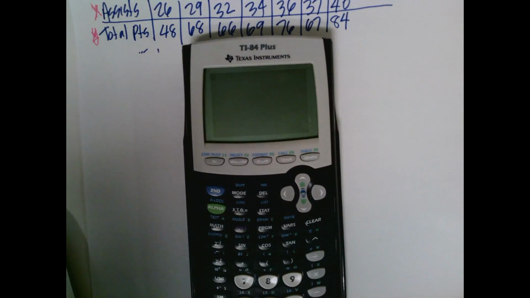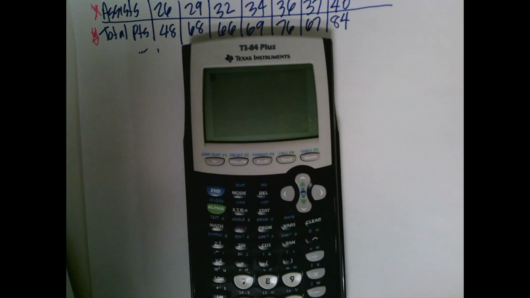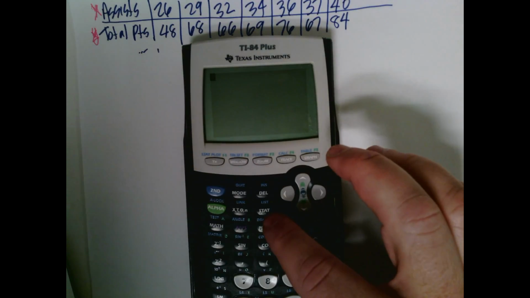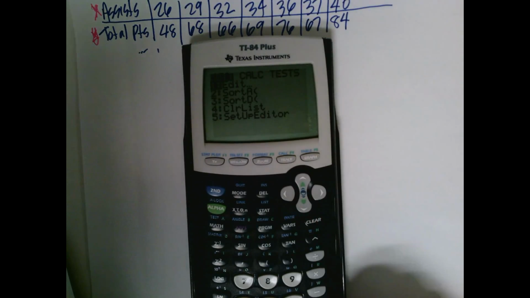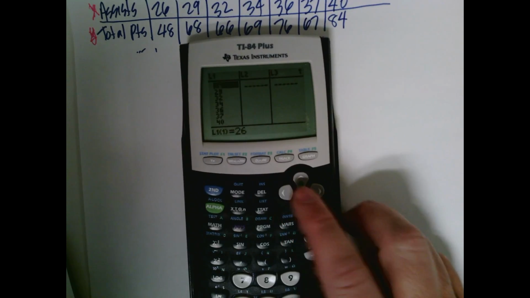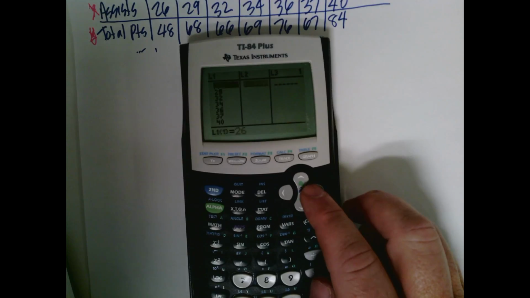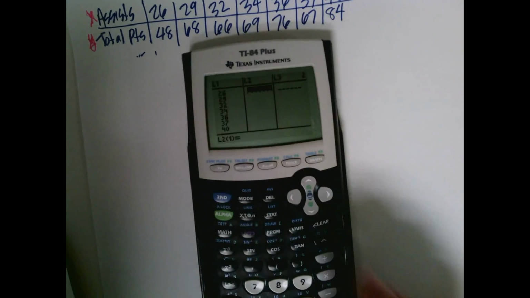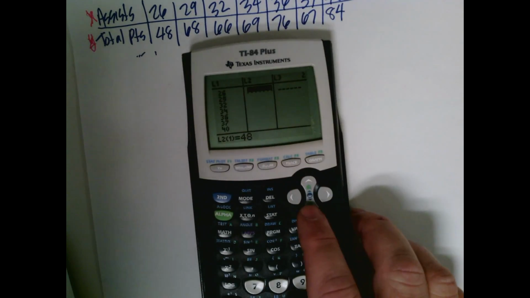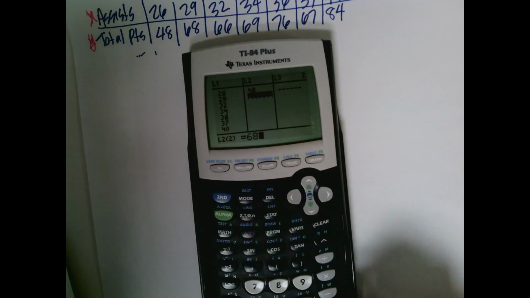Okay, we're going to do the same problem, but we're going to do it entirely on the calculator. So the first thing we want to do is put in the data. You hit Stat, that's this button here, go to Edit, and in the lists, you plug it in. You can see I've already plugged in one of them. And then for the other one, you just go in and put in the corresponding numbers in the correct order.